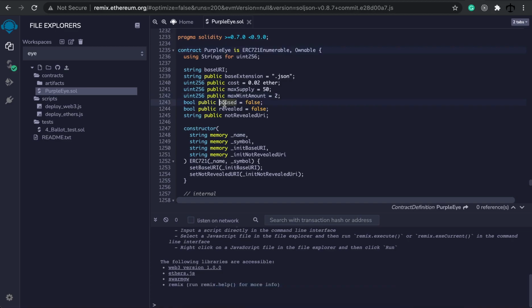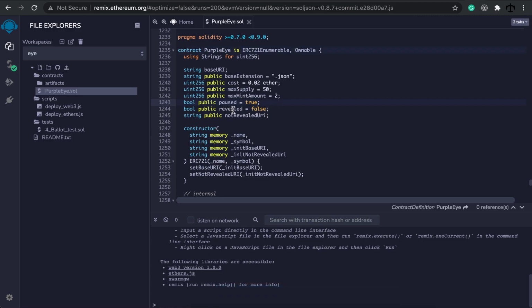Now, this paused variable determines if your contract is paused. If a contract is paused, not the owner or anyone else can mint. But if someone has already minted, they can freely still use the contract and send the NFTs around because it's their NFT. It simply pauses the minting functionality. Usually you would start off by having pause set to true. The reason for that is that you might want to deploy your contract and only set it to false once you have made the announcement that everyone can start minting. So maybe a good idea is to set this to true from the start.